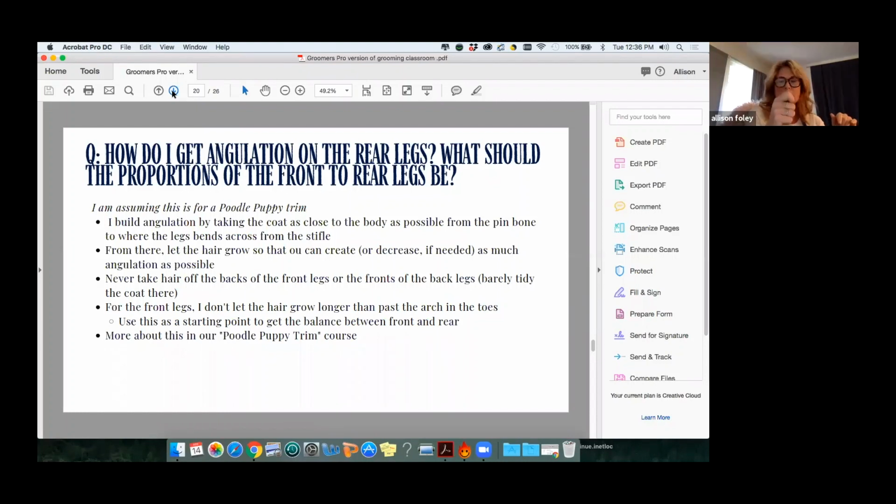So if you pick up the back leg, where it naturally bends, I'm going to take the hair from the pin bone to that point at the back of the leg as close as possible to the skin. Sometimes you can even see skin, so practice that now. Then from that point to the hock and beyond, I let that grow in.